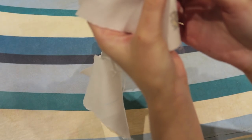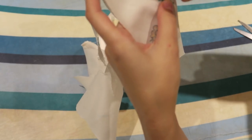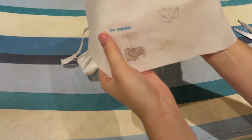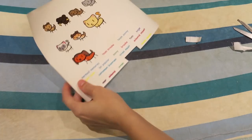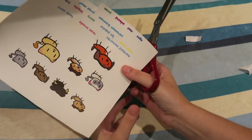Oh damn. Okay, a little bit of the paper got stuck along the way, but I fixed it. Hey, now that's what I'm talking about. I would write in the comments which paper this is and recommend it, but it's 5 years old and I don't know where I got it. So what I'm gonna do now is cut really close to the edges on all of these.